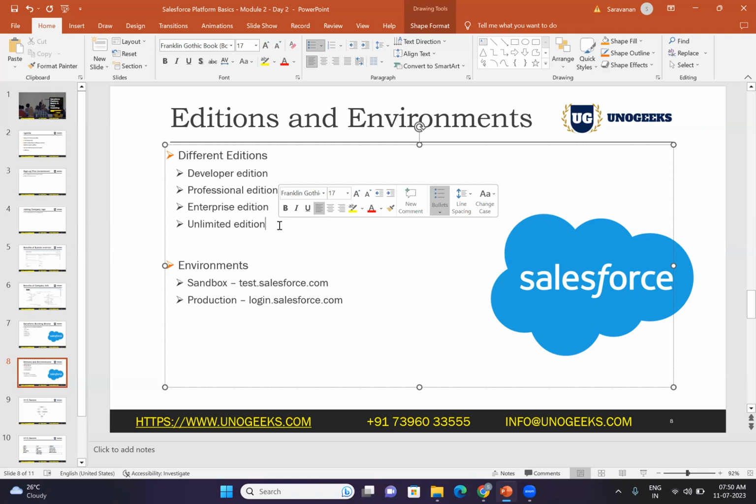So what we do is we will create sandboxes out of the production, which are all linked directly to the particular production org where we can build our custom activity. So sandbox is what the development team, your QA team, or your users will use for testing, which doesn't have live environment data. It will not impact production.